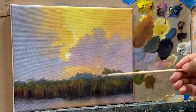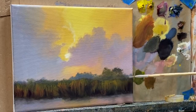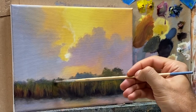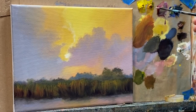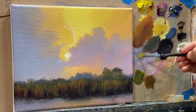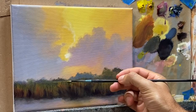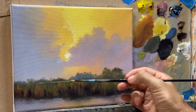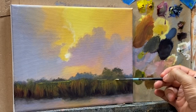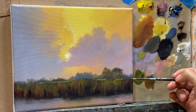And so from this point on, I'm going to let you watch and finish the rest of this painting and watch how it all comes together. Because now I just pretty much gave you the basics, or should I say the essence of the painting, of how to start the process, when not to mix and when to mix and when you have to let it dry, and so on and so forth. So from this point on, I'm going to let you watch the rest of the process of what I'm doing.